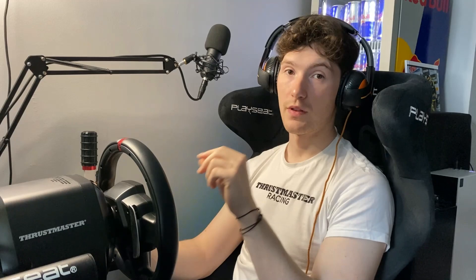One that I really like is the gear shift display — it just shows you what gear you're currently in, and that's the one I use most with the T248. So I'll usually have that or the speed, or the rev counter which can show you actual revs in numbers as well. Those are all the options — try them all and pick one that suits you.